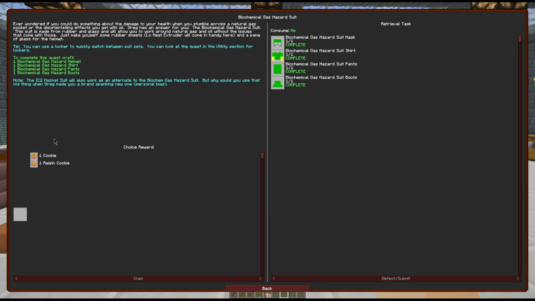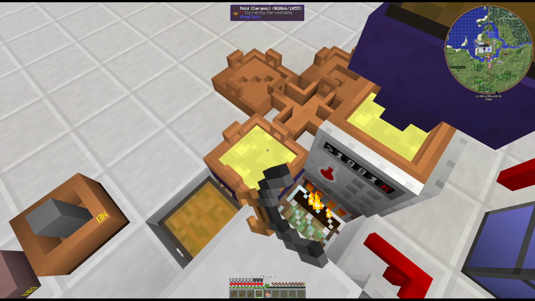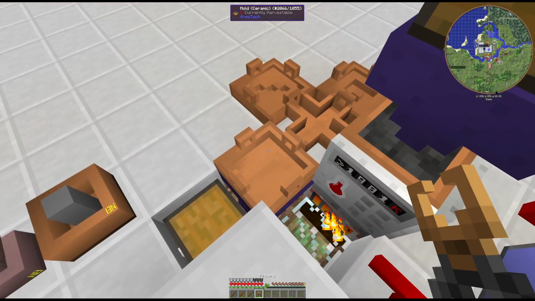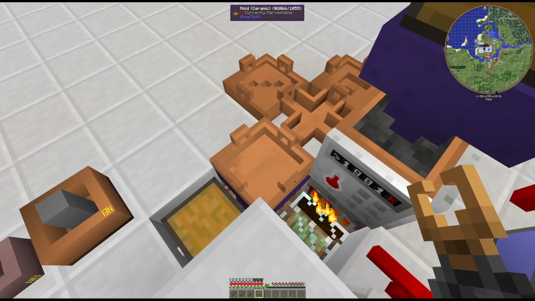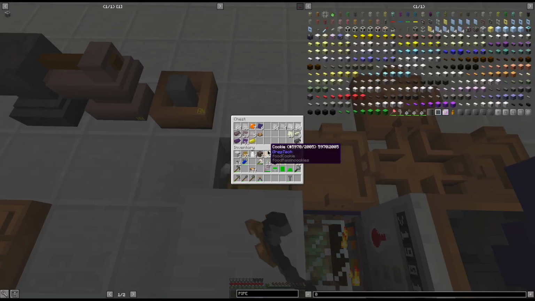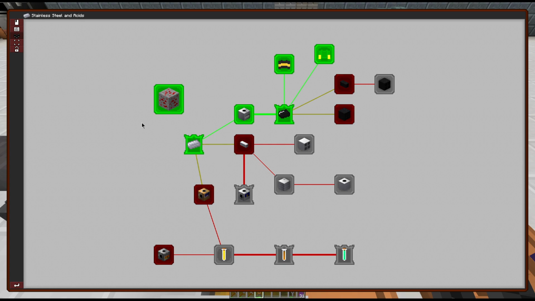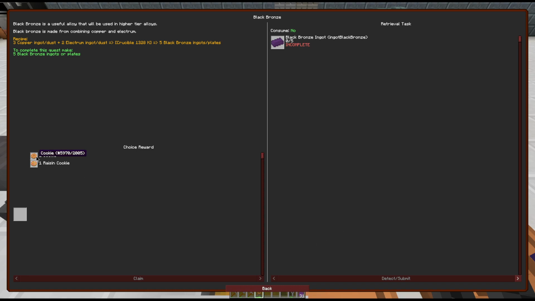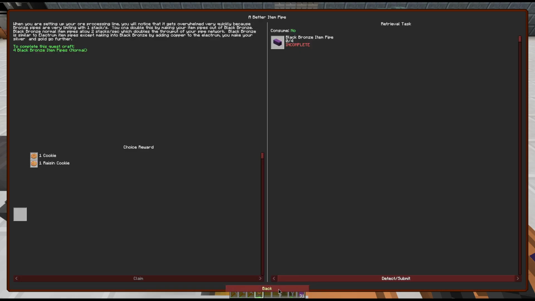So now we can go back into here and we'll get our cookie. And our electrum is done. And since this is already made, we're just going to throw all of that copper in there. And then we're going to drop this electrum in there and start making our black bronze, which technically, once I do that, it should give me a quest for that. So there is the black bronze cookie. Thank you. And then our pipes, which we're going to make.